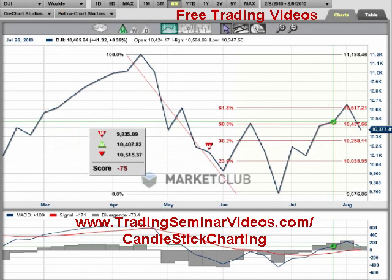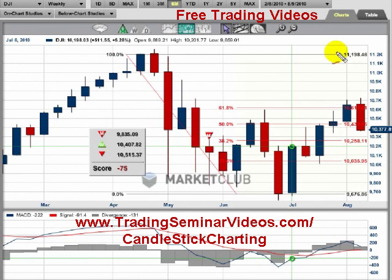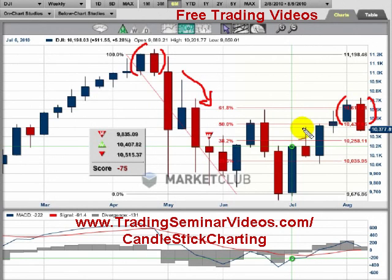So if we take everything off the screen and go to our bar charts, you get a better idea of what we talked about — a negative engulfing line. A negative engulfing line means that you have a body that's higher and lower than the previous week. You can see it right here, and I think we're seeing the same thing right here. So next week should be a very interesting week. It looks as though if we close down at these levels, we're going to see a lot of pressure coming into this market next week.